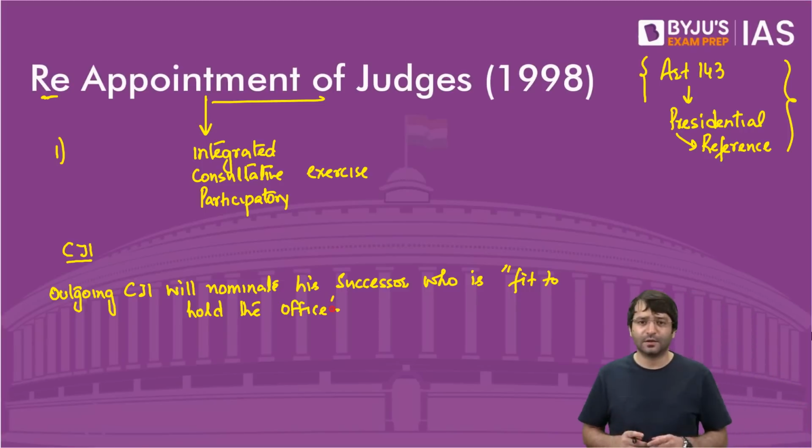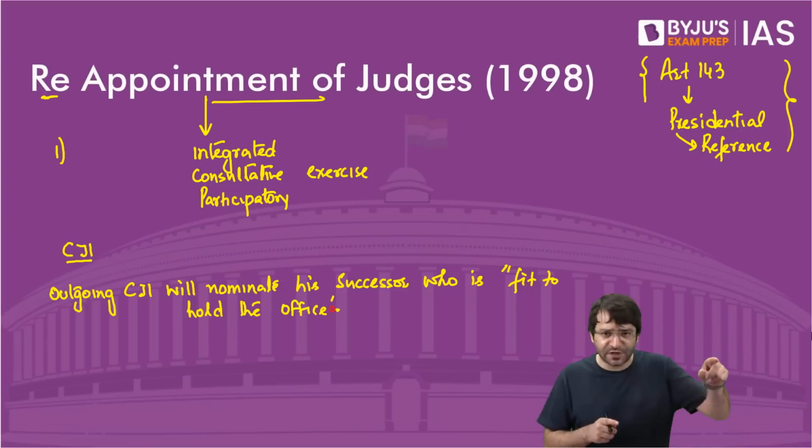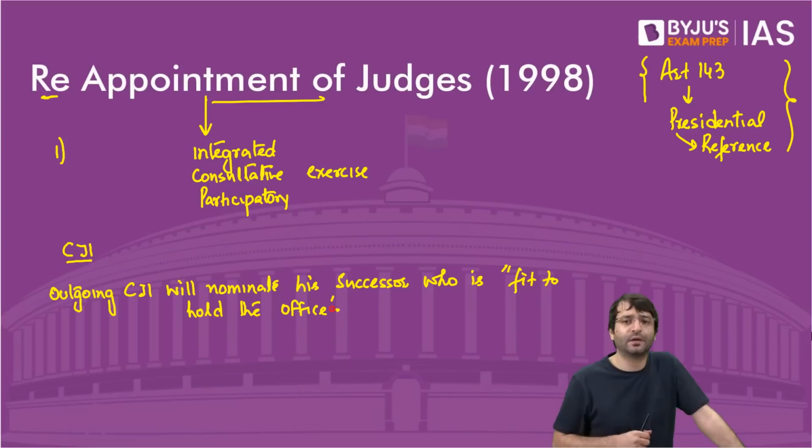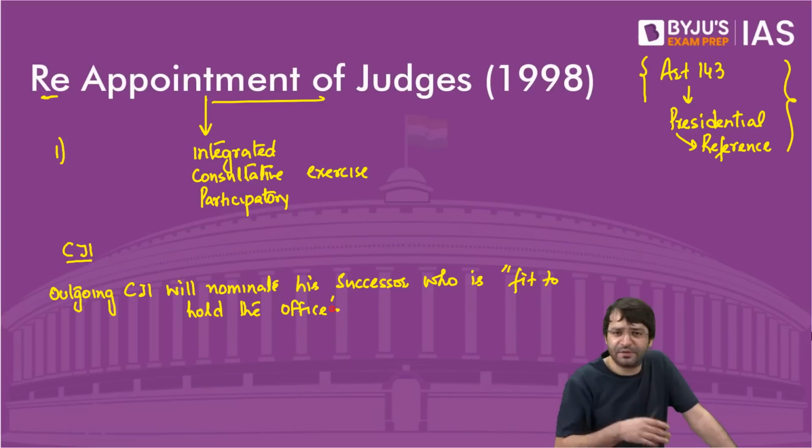The President will have to appoint the Chief Justice of India first. First, we will discuss how the Chief Justice is to be appointed. Previously, we know what you did. Remember A.N. Ray? Remember Justice Beg? Said, let's not go along that path. That's why I'm saying the outgoing Chief Justice will nominate his successor and you have to appoint that individual.